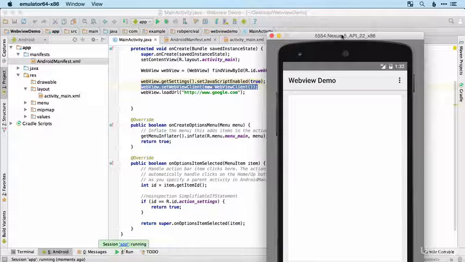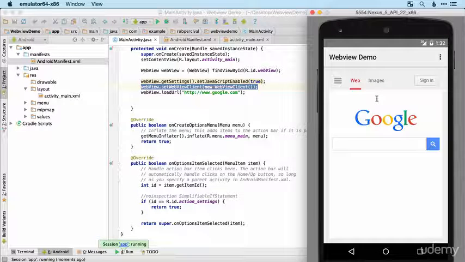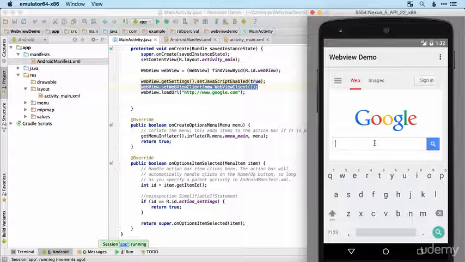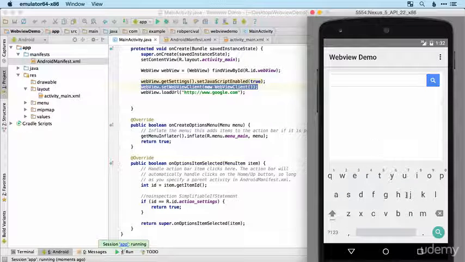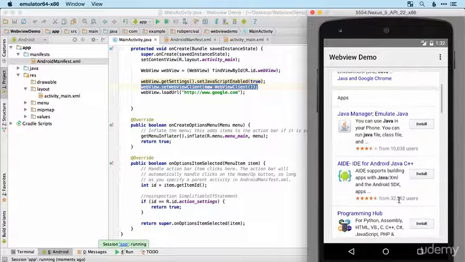And now let's take a look. There we go. So now we've got Google in our web view in our app, which is what we want, and we can interact with that in the usual way, and everything should work fine. There we go.